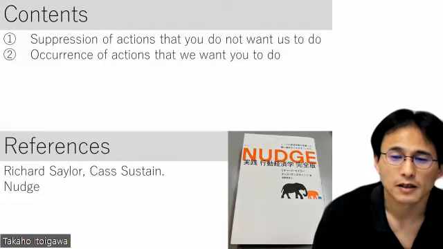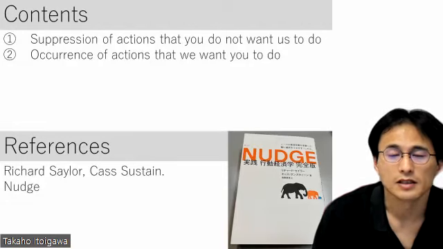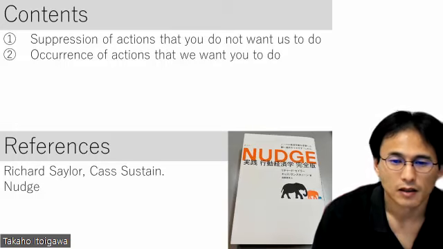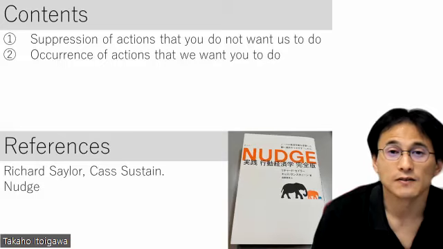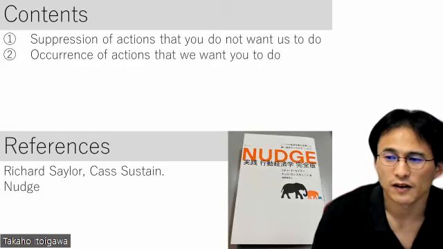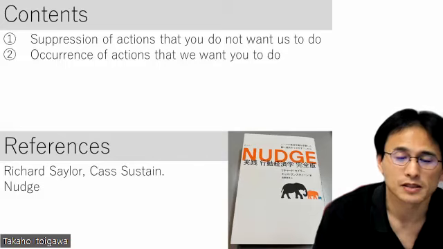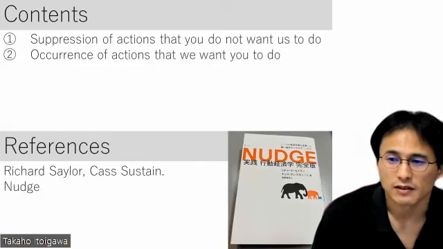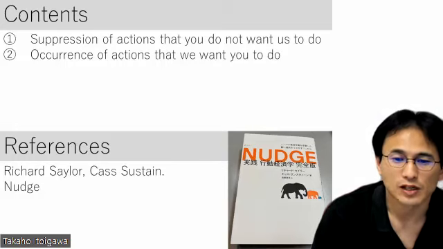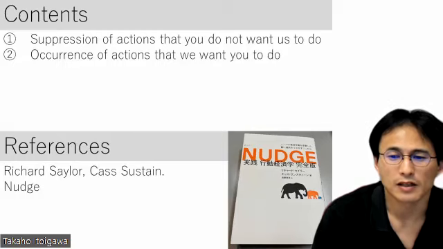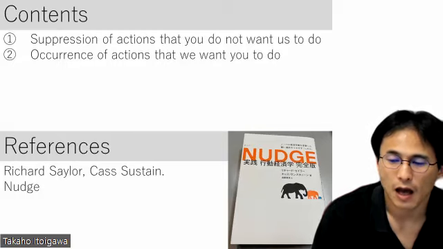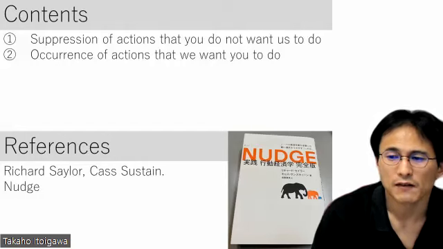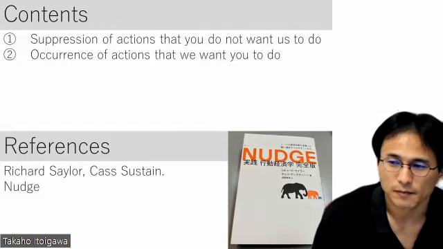First, let me give you an overview of the content of this video. Nudges are information designed to move society in a positive direction by applying the findings of behavioral economics, cognitive psychology, social psychology, and other fields so that people end up behaving positively. However, people's behavior does not change easily.